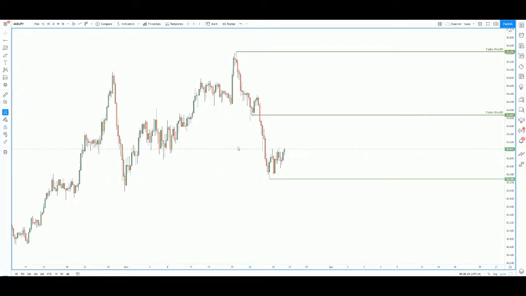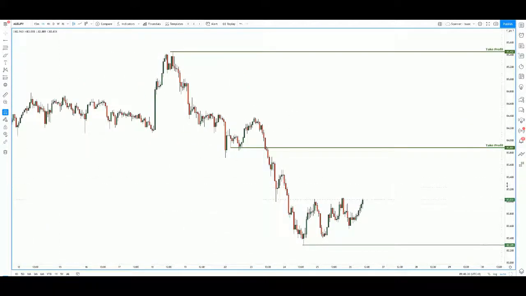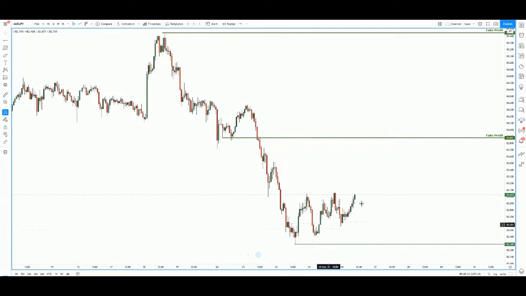Let's go down to the 1 hour. I want to show you guys, on the 1 hour, we see the price is actually pushing slightly higher, connecting all these lows with a trend line. You actually have a very nice bullish trend line.